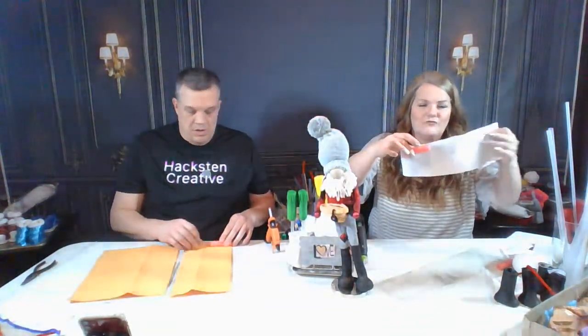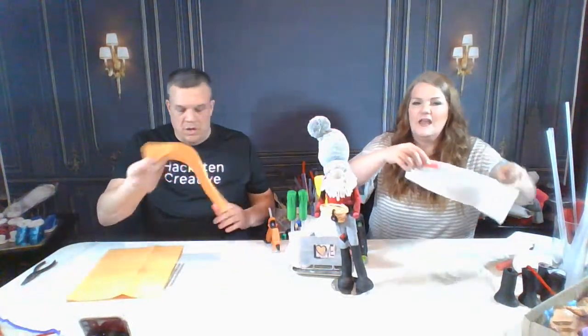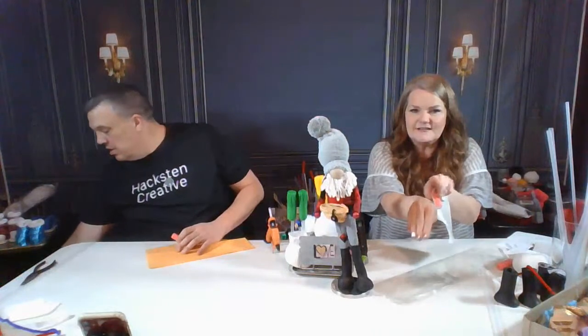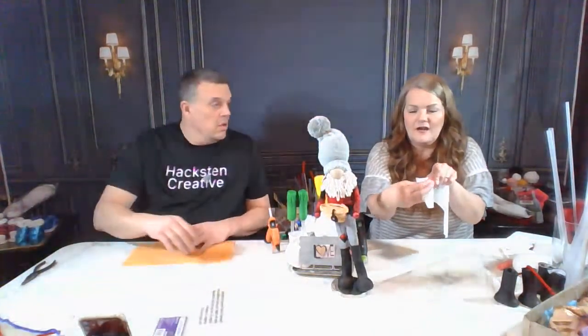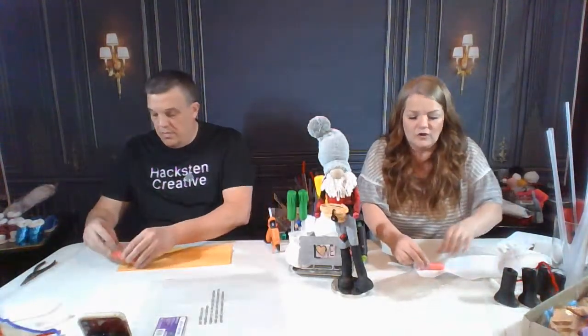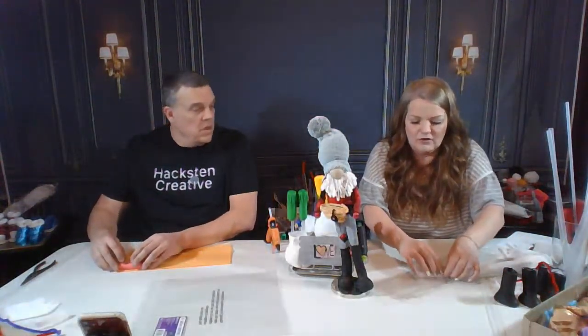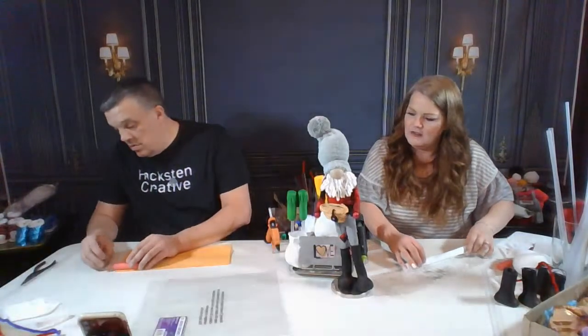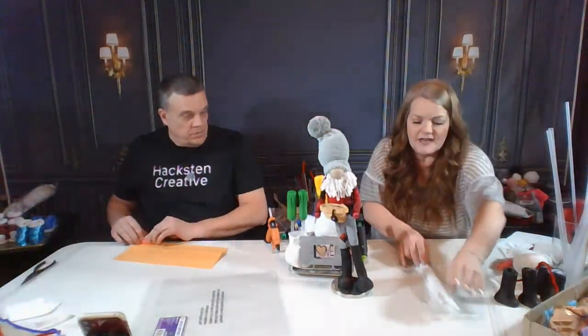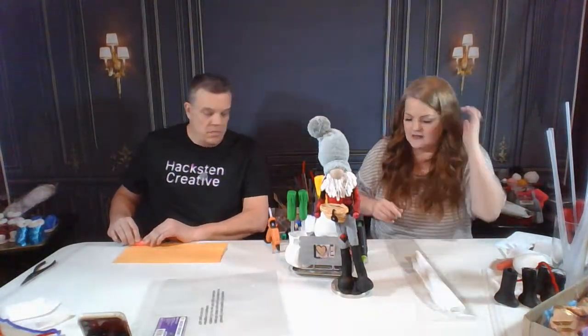Okay, so what we're going to do is have this long part out here, and just a little bit extra over the edge because this is going to be the sleeve right here. We're going to put on the hand. So this part comes over the edge a little bit and then we're going to roll it up. And then this is the part where the plastic comes in handy. Get it in a position.